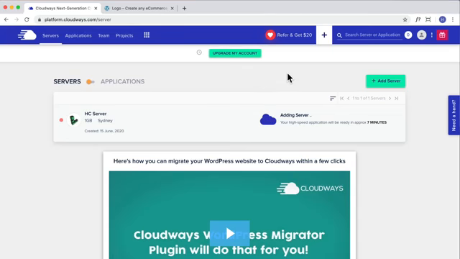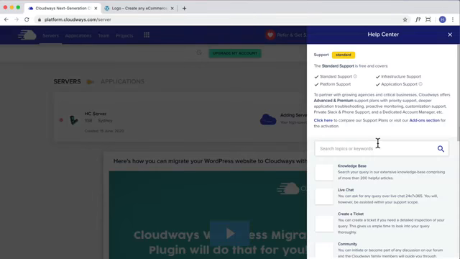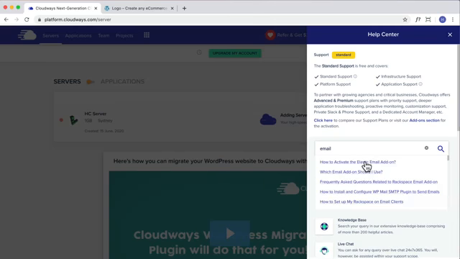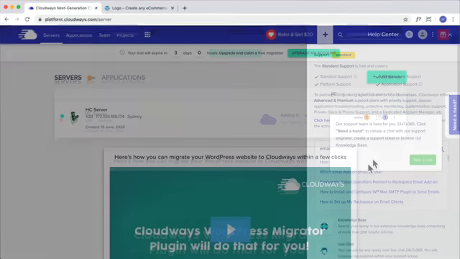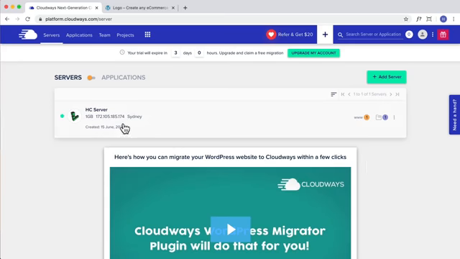Okay, let's close that over here. So if you do need a helping hand, you can click over here. So this chatbot thing is really, really helpful. Let's say if you want to set up email, you can click on email and it's going to load the results and you can read the documentation and they'll go through how to set that up. But obviously I'll show you guys in this tutorial. I'll show you step by step how to do it so that when you guys need to do it, then it's really, really easy. Okay, so after 10 minutes now the server is up.